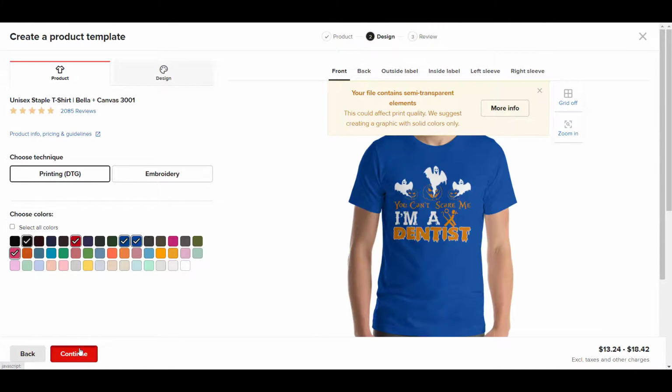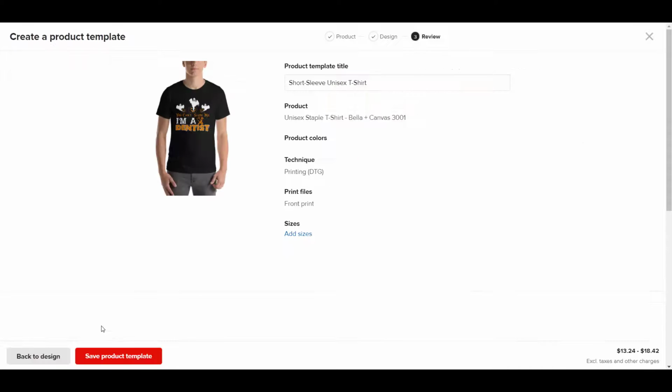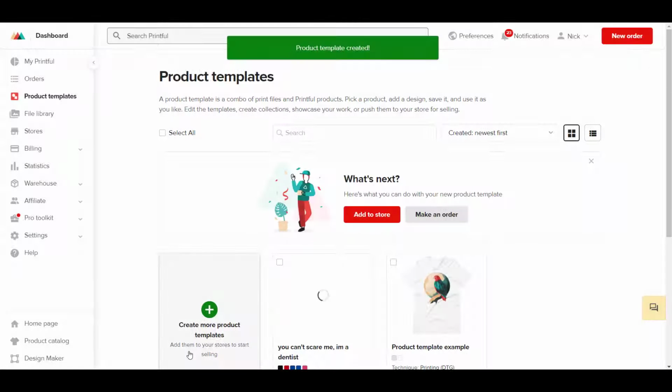Then you can click on continue. Then you can give it a name, right? So you can say, hey, you can't scare me, I am the dentist. Then you can click to save product template.